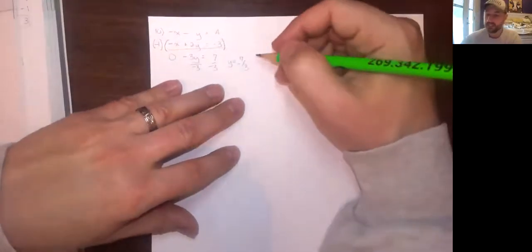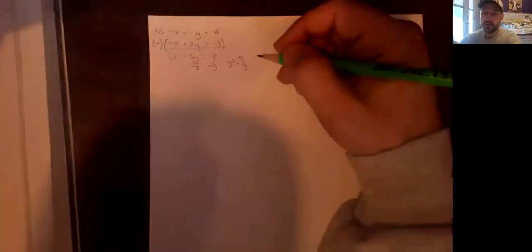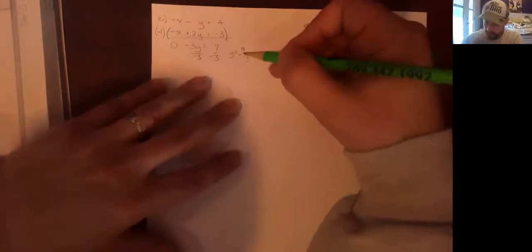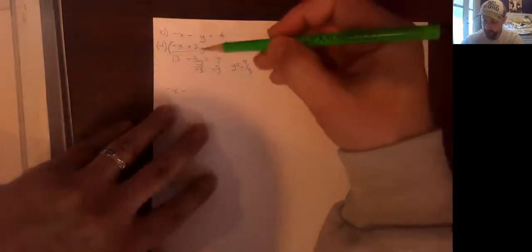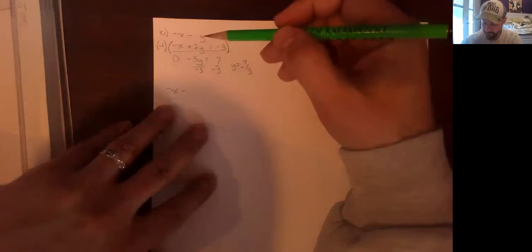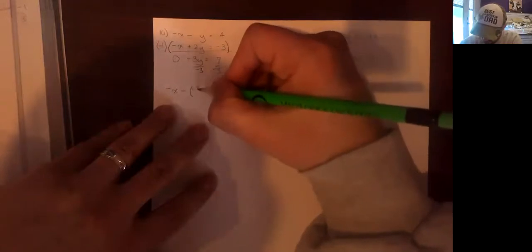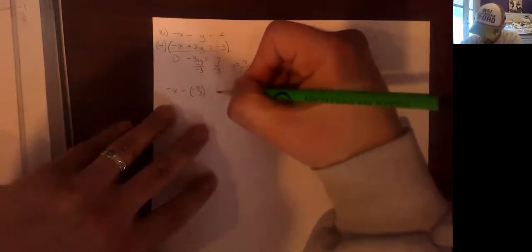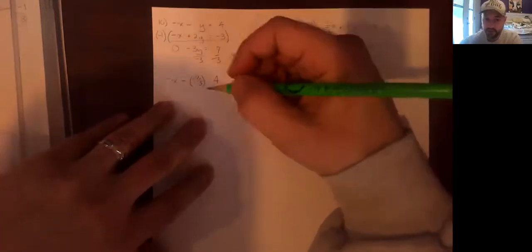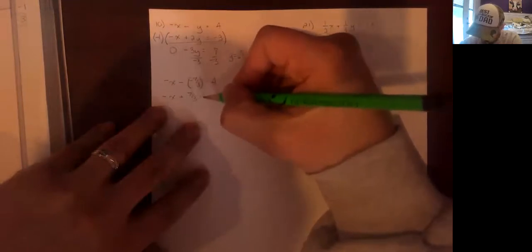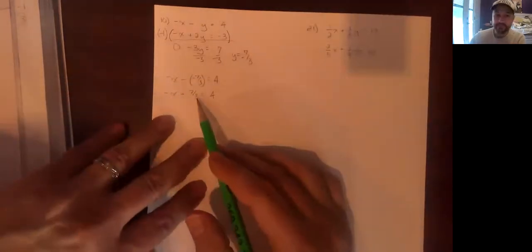I know that paper, it's not super easy to see on this. Let's leave it off, I guess. -7/3 for y. Now what you do is you pick either equation, doesn't matter which one, and say, okay, minus y. I discovered y is -7/3, sorry, 7/3. So I have negative x plus 7/3 equals 4.